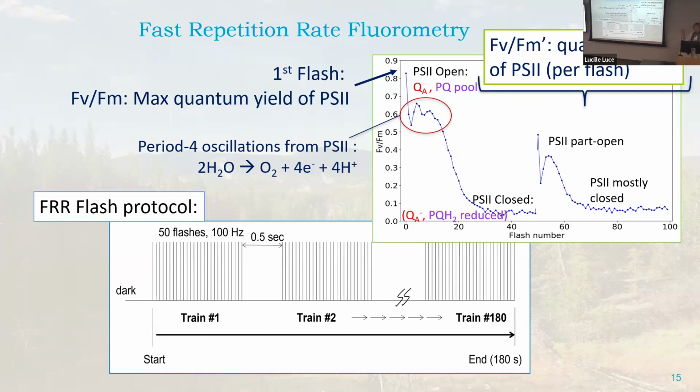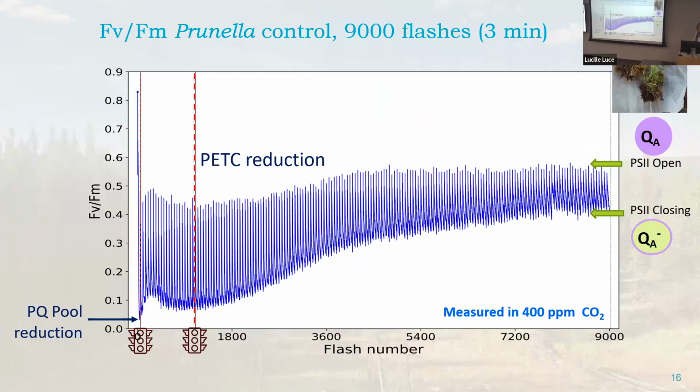And then what we hope to see eventually is that the system will reopen once the electrons are used to produce NADPH. NADPH is going to be used in the Calvin cycle, so it gets reoxidized, and that means it can receive more electrons, right? So eventually you should see this shift of the electrons being moved into the Calvin cycle. And then we can again reoxidize between trains. We expect the system to rise again. All right, so let's see if that happens.